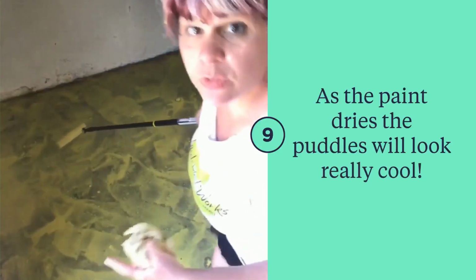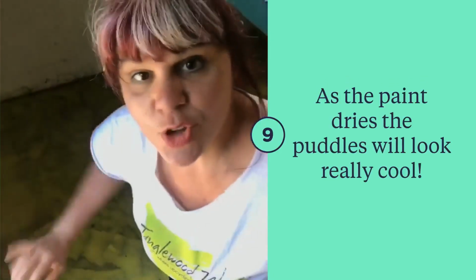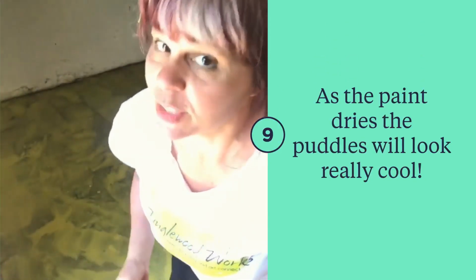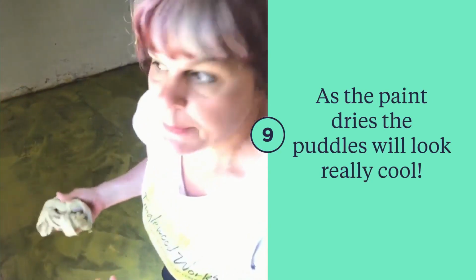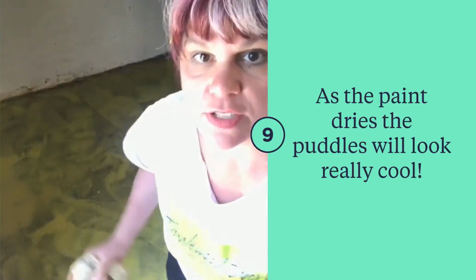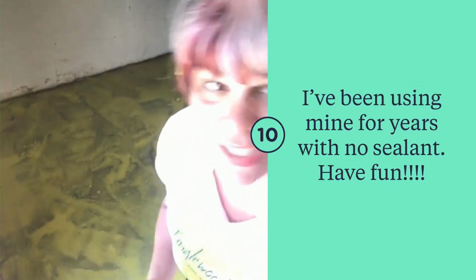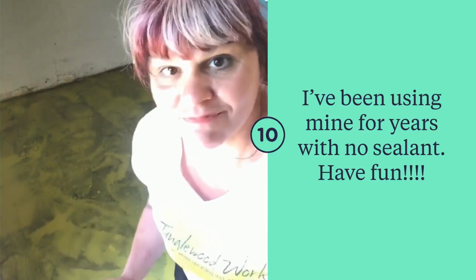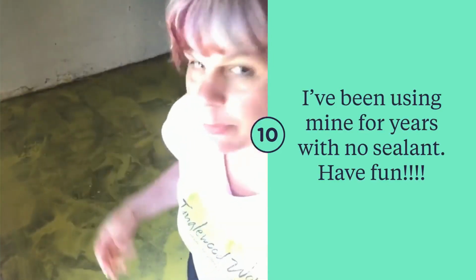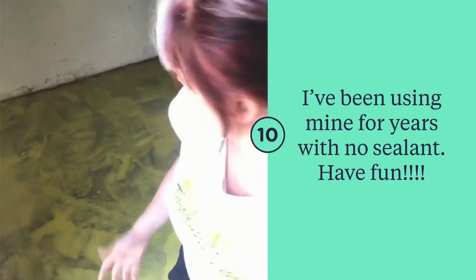It's okay if you leave it really puddly, unless you have dogs or children who are going to come running through it. So let's keep that off limits. It's okay if it's puddly because as it dries, it'll just be thicker and thinner in different parts, but it's nice and bright. That's just it. No, you don't need to seal it. You don't need to do anything. Nothing. You're just basically taking the pigment out of the paint, breaking it down with water. It won't last forever, but it'll give a nice little pop.